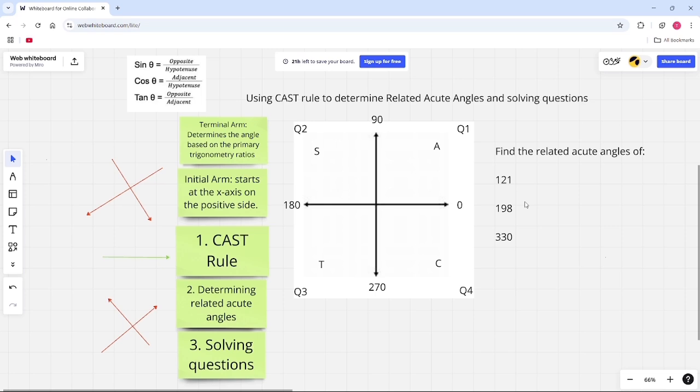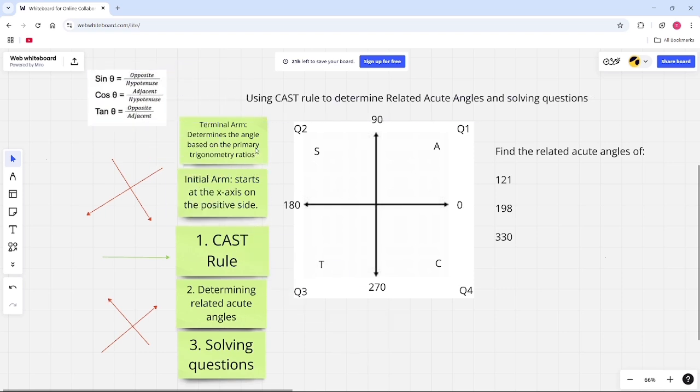Now to begin, let's define some terms that we're going to be using throughout this session. First is a ratio. A ratio can simply be defined as a quotient between two numbers. So 1/2 is a ratio. Now, a trigonometric ratio is when we use sine, cosine, and tan to determine an output to their respective angles. For example, sine theta is equal to the opposite over the hypotenuse. This opposite and hypotenuse creates a ratio known as a trigonometric ratio.